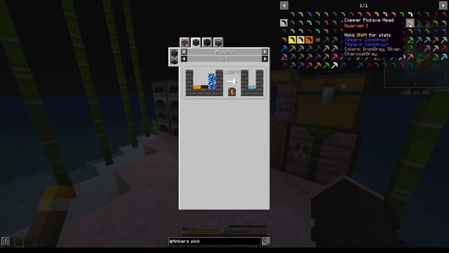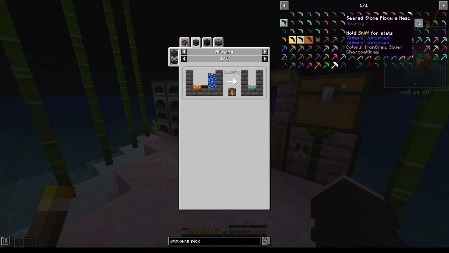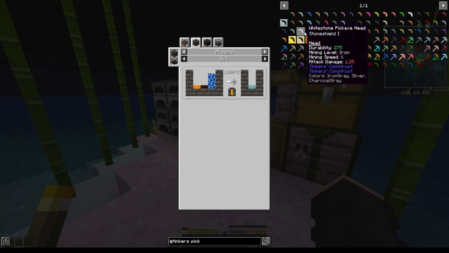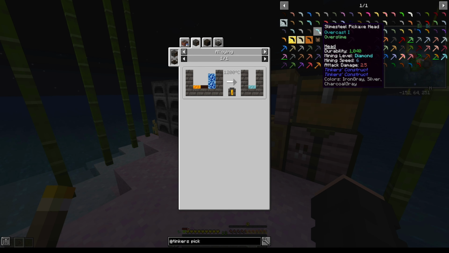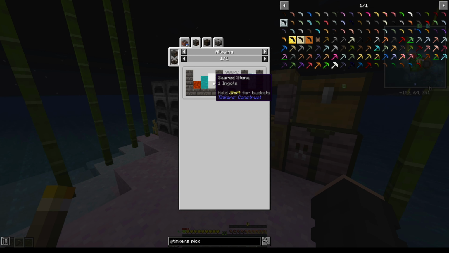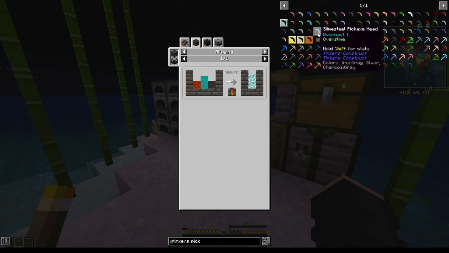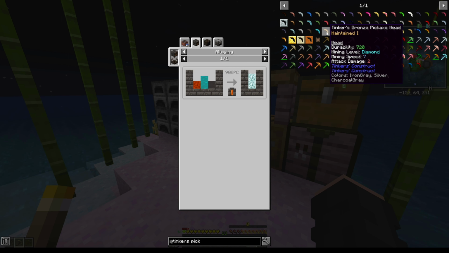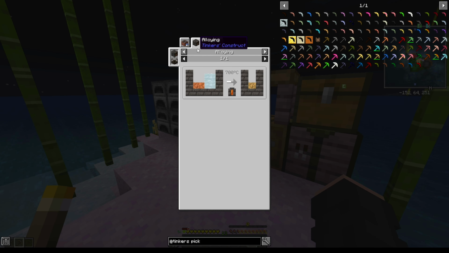Bone, necrotic bone. Lead, silver? No. Slime, steel. Iron, sky slime, and seared stone. Ooh. It's diamond level. Tinker's bronze might actually be a shout. Mining speed's faster. The attack damage is less, but it doesn't matter. Copper and glass. Okay.